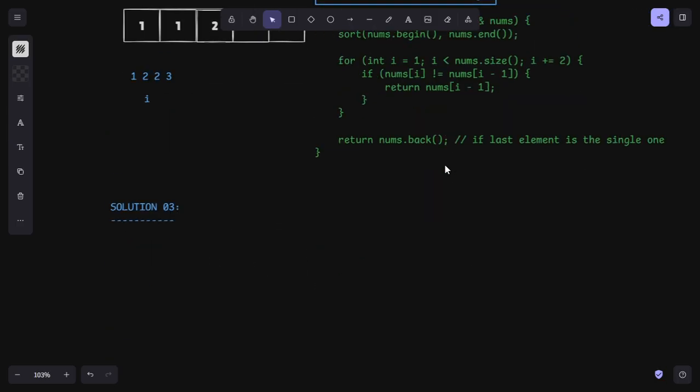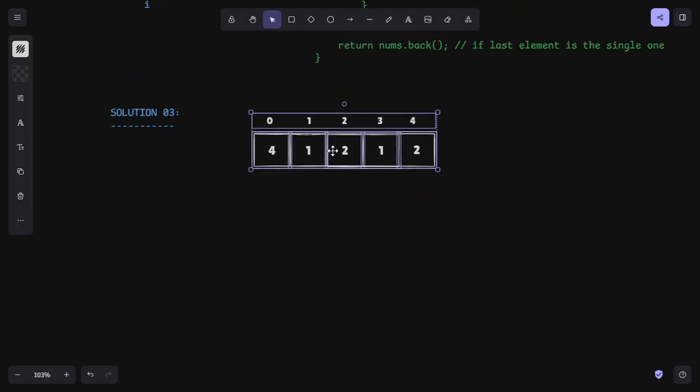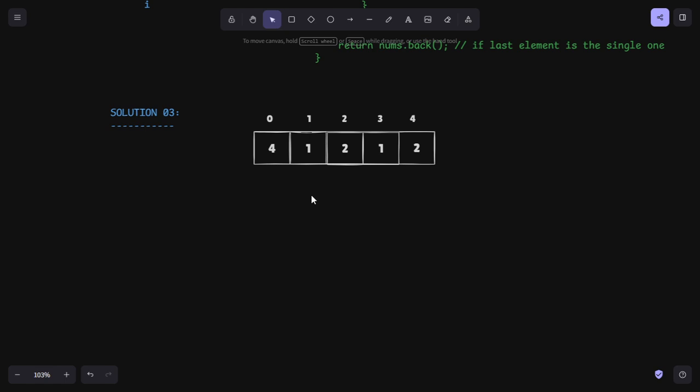Okay, this was the array I am having. Every element is appearing twice, and one element is appearing only once. So in this case, I can store these elements in a data structure in which I can come to know the frequency of these elements. At the end I will simply check which is the element whose frequency is only 1, and if it's the element whose frequency is 1, that is the element which I want as the output.